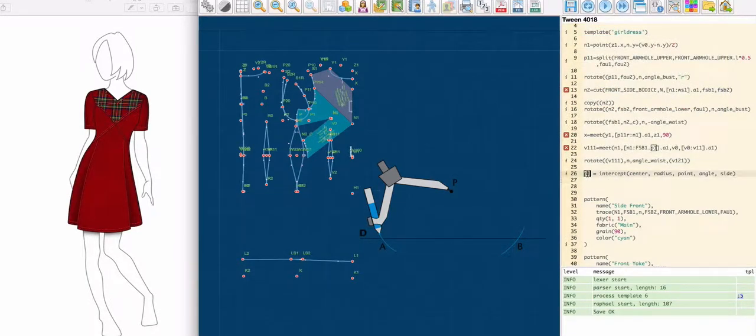In the case of this pattern, the radius of the compass is the total length of the bottom edge of side front. We need to be able to sew the front skirt to the side front without easing it in. The idea is to keep the height of the pattern block along center front exactly the same. This means the point we are looking for is at the same horizontal level as N1.